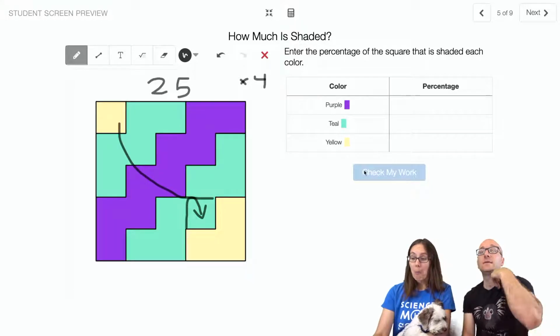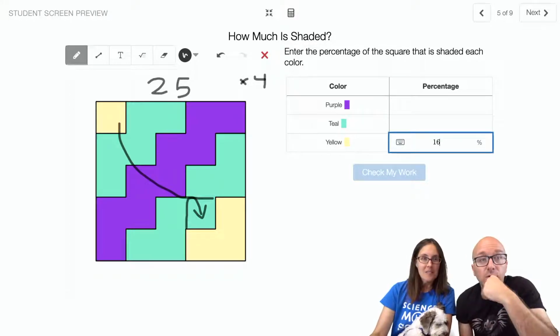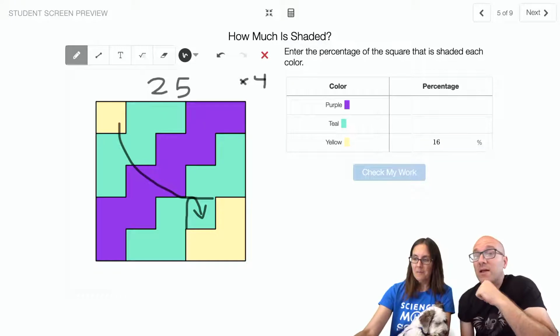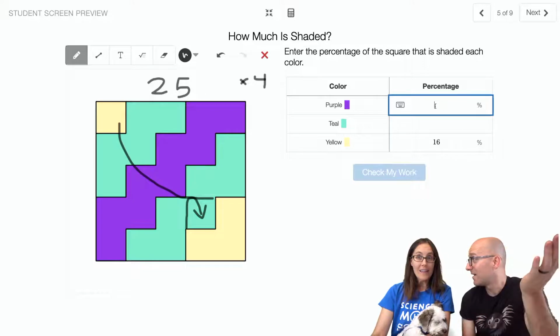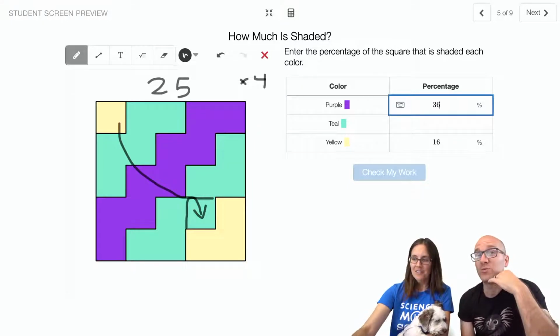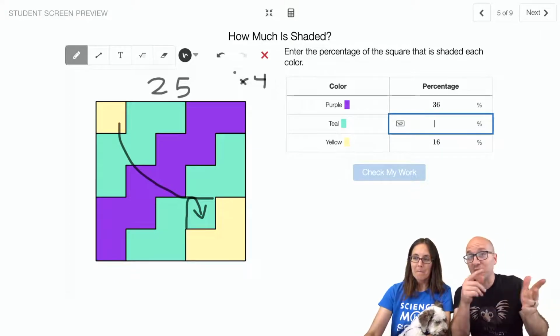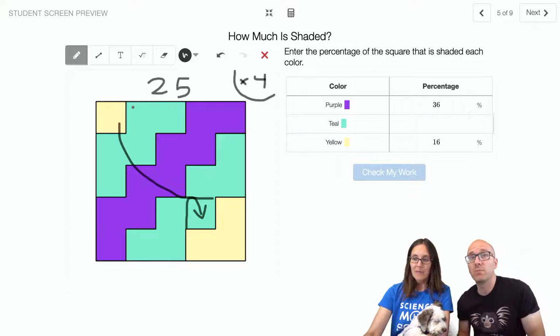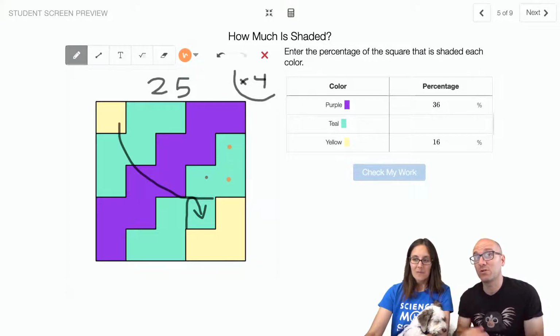You can indeed. So Rosalie was hitting it up on the purple. Rosalie said, yeah, it ends up being 36%. And Rosalie just made it a fraction. Said, well, there are 9 purples out of 25. Oh, I like it. So 9 out of 25, that fraction is the same as 36 over 100. And yeah, so you could multiply both the numerator and the denominator by 4. Or, Gamer Boy or Tiam on the previous screen would have done what you were doing, Science Mom, would have labeled each little individual square with a 4%. And then you're right, we can count the squares and come up with 36%.